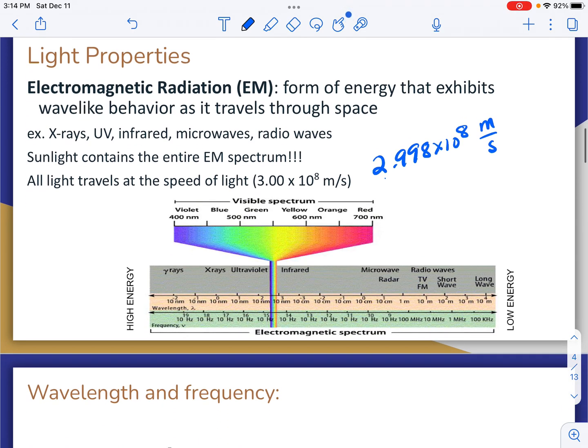Please notice that there's a very small part of this spectrum that we can actually see with our own eyes. We can detect this electromagnetic radiation in the entire spectrum using technology and equipment, but our eyes can only see this small range of the spectrum, and this would be from 4 × 10⁻⁷ meters, or 400 nanometers approximately, to about 700 or a little bit more nanometers. So this is the part that we can see. The rest of it we use technology to detect.